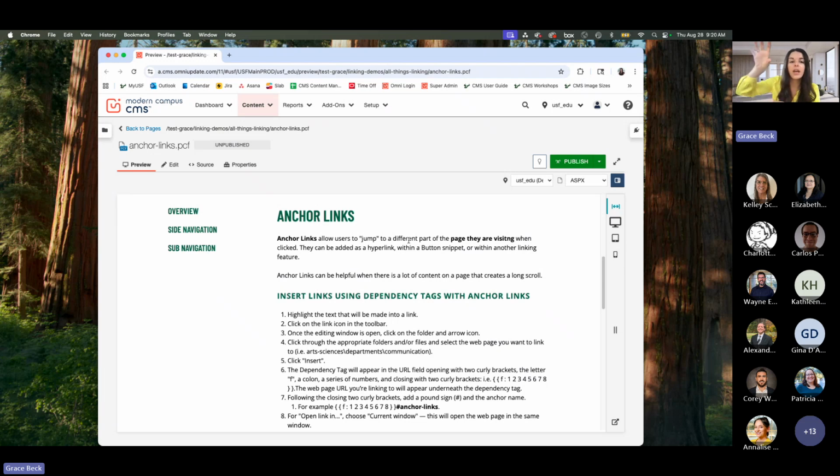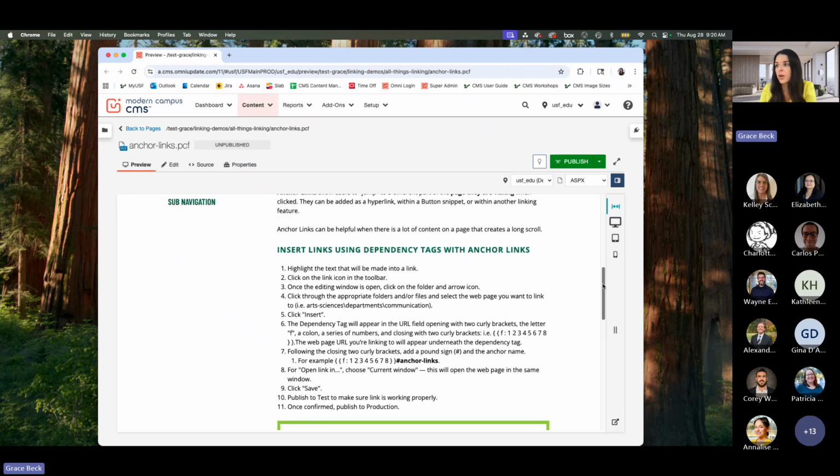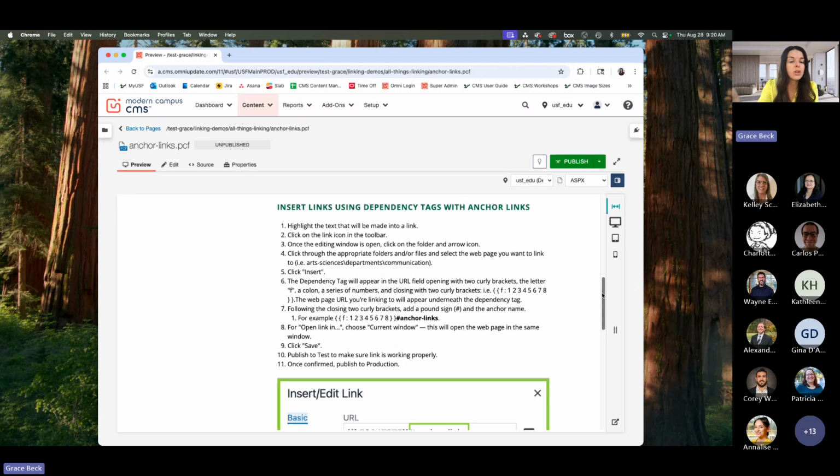So it's anchoring information in different areas. You can use this within a hyperlink on the page, within a button snippet. There's a lot of different ways you can use this. And again, if there's a lot of content, it makes it easier for users to find the information they're looking for.